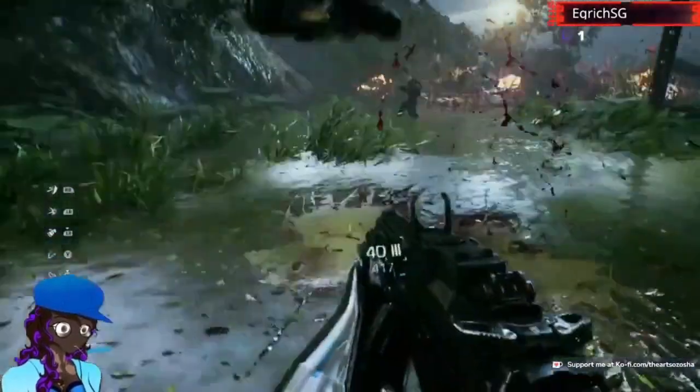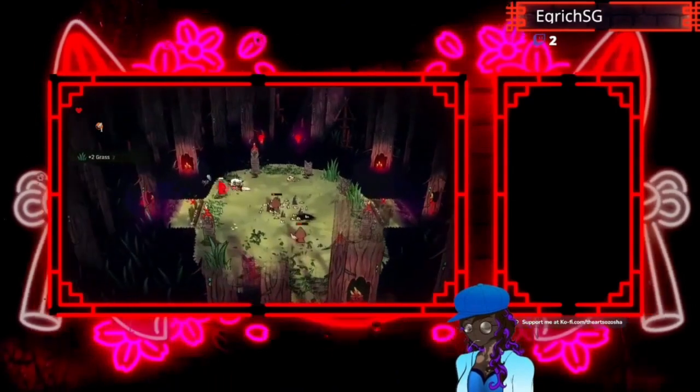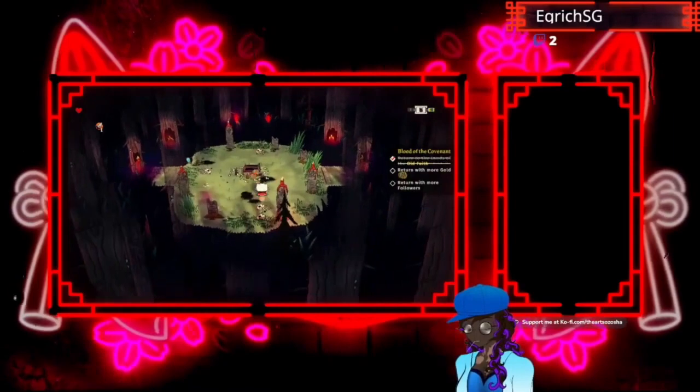Whoa! Holy shit! I like how you can tell at a distance, even when the screen is not in full view, when they're gonna attack and what's going on.